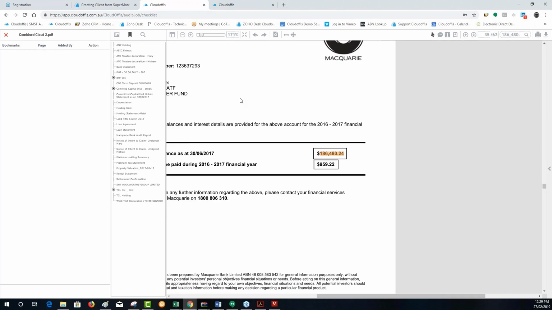Very important to note, many of you will be aware that previously the zoom and display settings would actually influence the placement of the tag. The tag would kind of sit on top of it, and the zoom would play a part in where it actually appeared when the auditor was looking for it. That is no longer the case. Regardless of your zoom, regardless of your display settings, your tag will appear in the same spot.